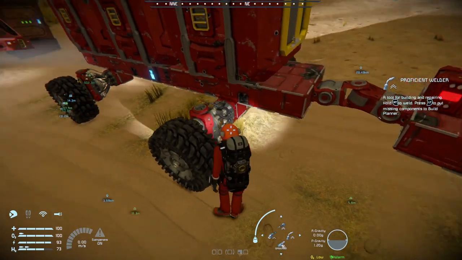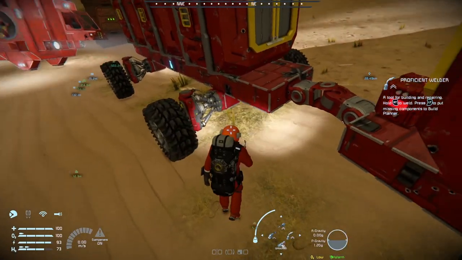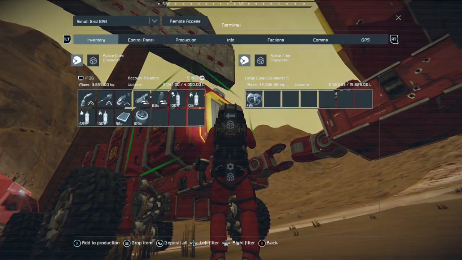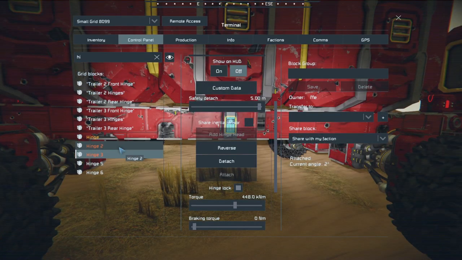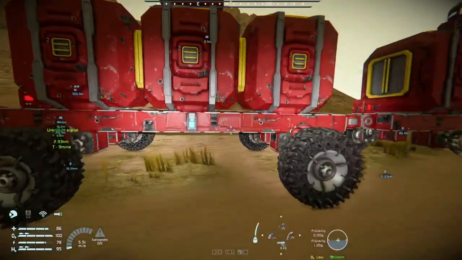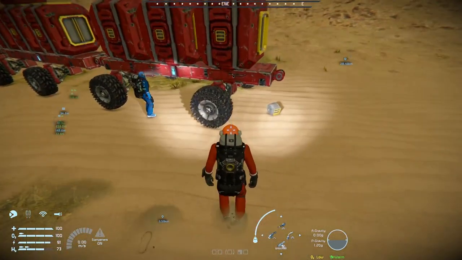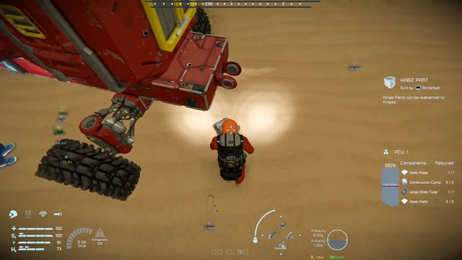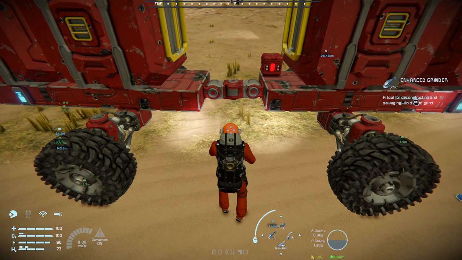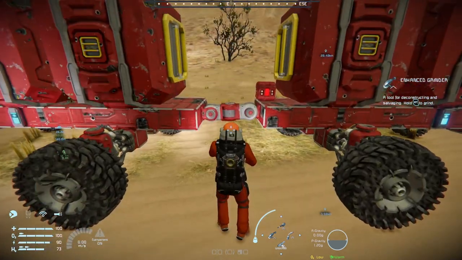Go into here. Trailer 2 front, trailer 2 hinge, trailer 2 rear hinge. Why do I not have a disconnect? It's going to be one of these. Three. Let's see what happens with this one. It was something. Might have been the right one. I have no idea which one I'm detaching. Does it really matter? Well, the back trailer is just disconnected. Somehow, somewhere. Okay.